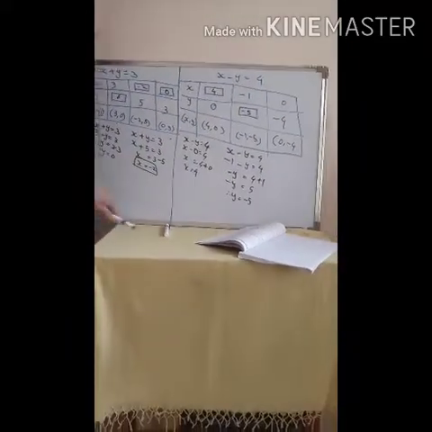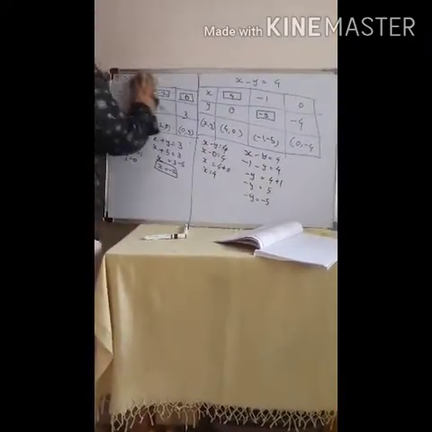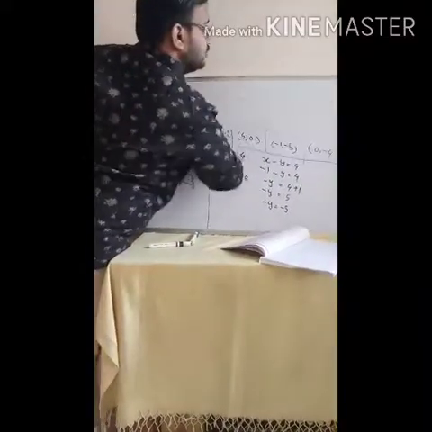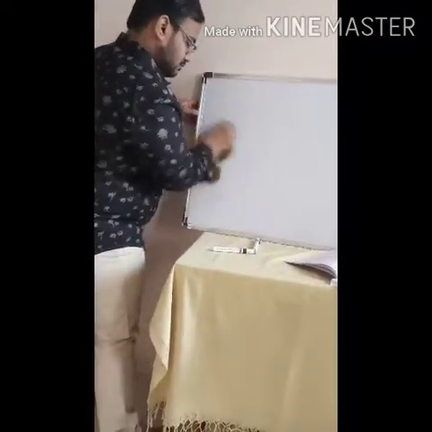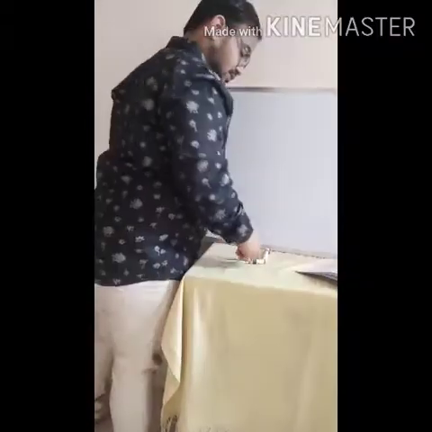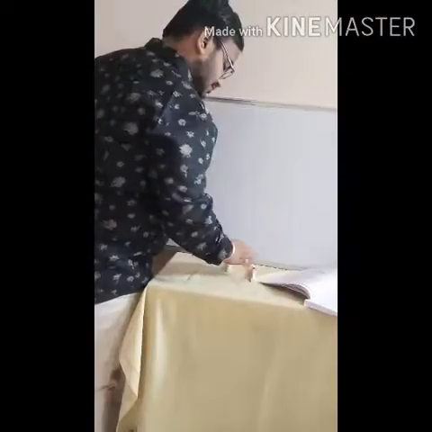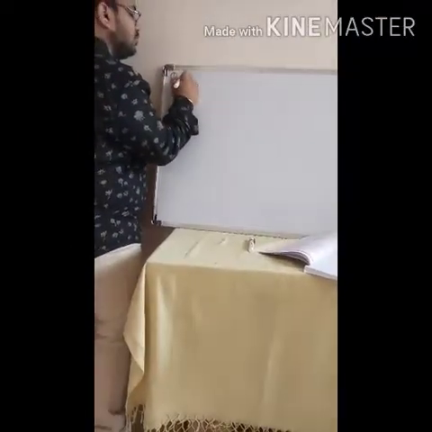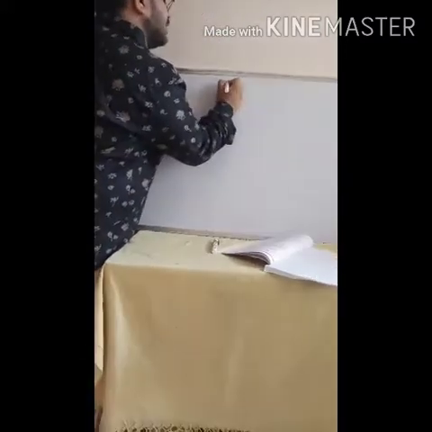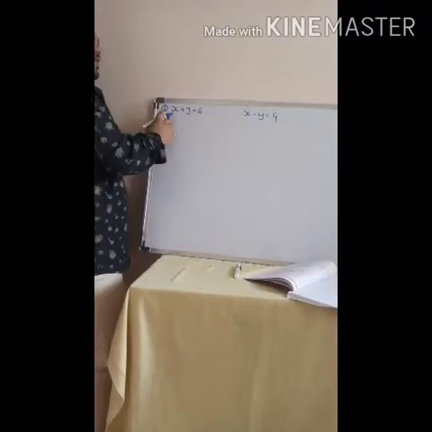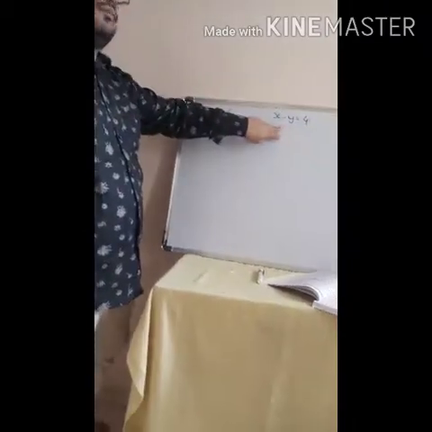Okay. Now we'll move to the second question. Here you have to first find the ordered pairs and then draw the graph. Okay. So let's see the first question. They have given two equations, x plus y equals 6, and again x minus y equals 4. Now here, first you have to convert the first equation in the form of x and the second equation in the form of y.